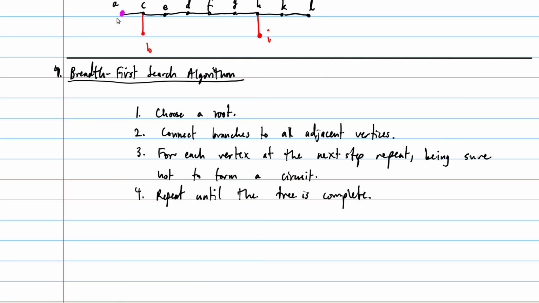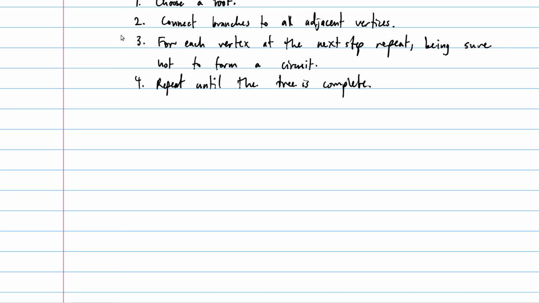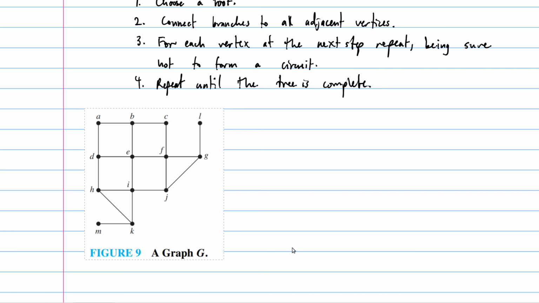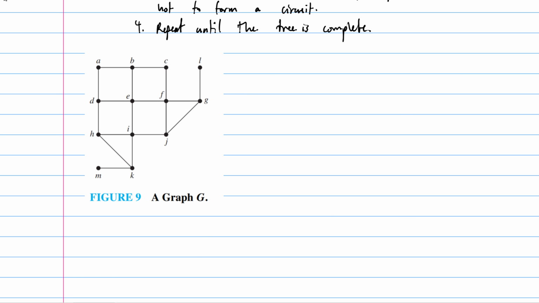All right, so let's look at an example for this one. I just have a blank graph, and I do have an image of what the book deems the solution, but let's do it our own way first, and then we can compare. So the first step is to choose a root again. The root that I'm going to choose doesn't matter. It really does not matter which vertex we choose to be a root. We can choose any one of these endpoints. We could choose A. Let's choose F to be the root. I'm going to put this one on top.